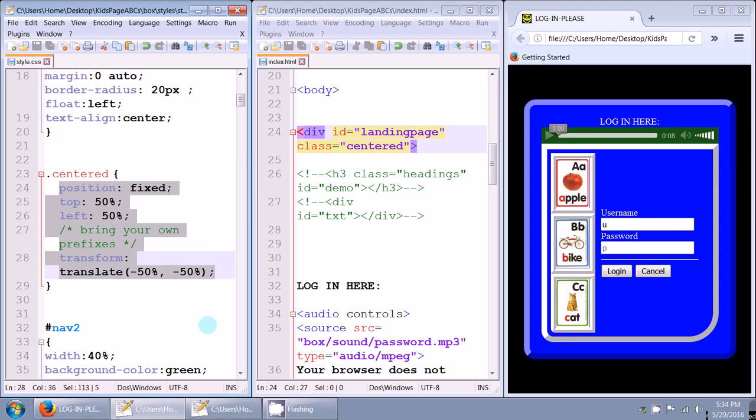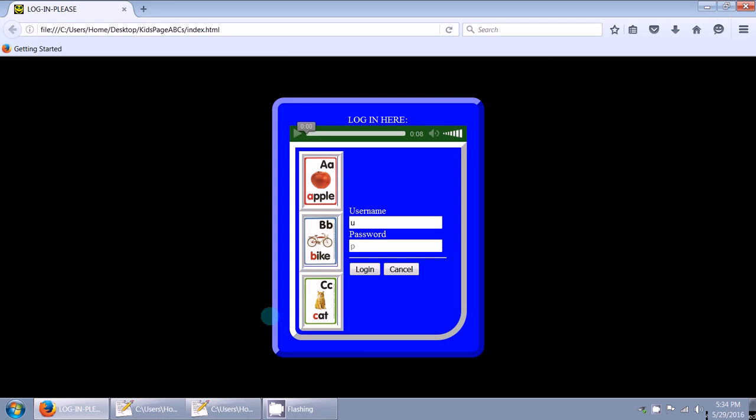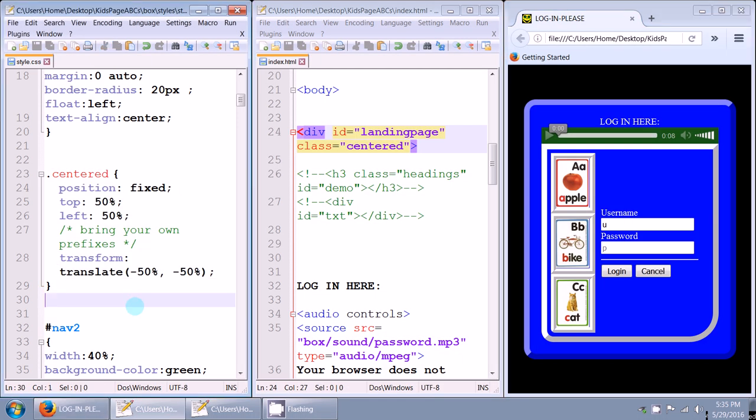This I just found today on the internet. I've never used this transform translate style before, and I thought I would try it in this. Position is fixed, top is 50%, and left is 50%. And then transform: translate(-50%, -50%). And what that does is, if I open this full page, it takes whatever I'm applying that style to and centralizes it. It's supposedly an easy way to center whatever it is you want to center, so it seems to work good for me, at least in this particular browser, so I'm using it.